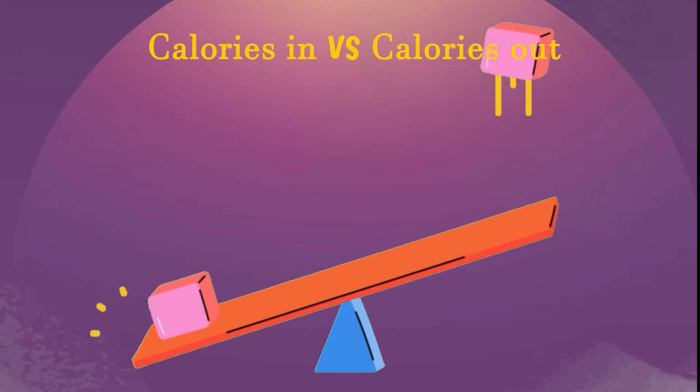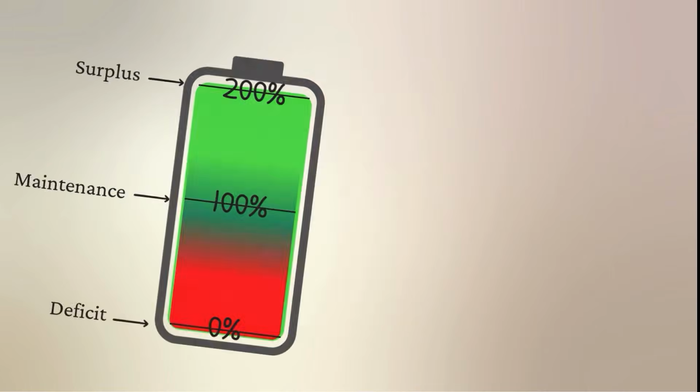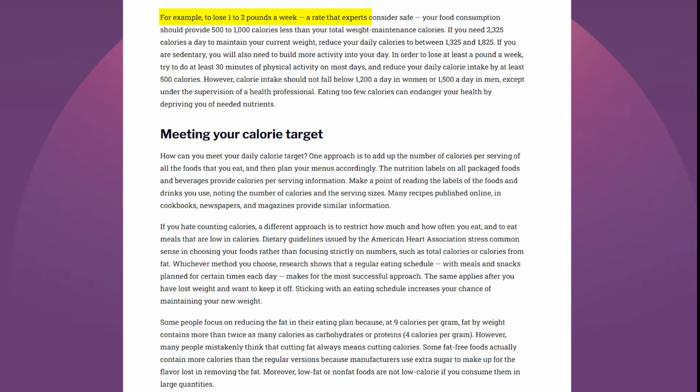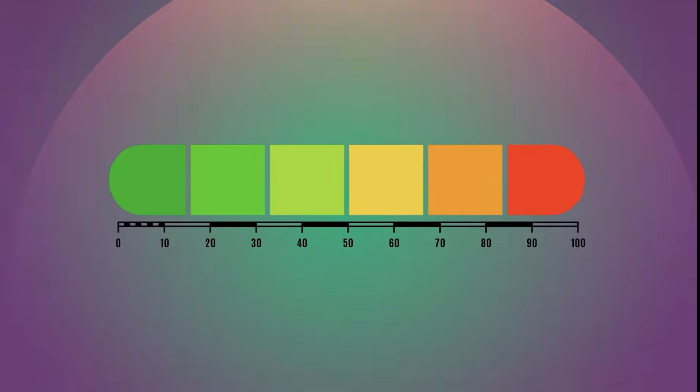Now it's a matter of calories in versus calories out. If you want to lose weight, you have to have a calorie deficit. If you want to put on some muscle mass, then you definitely need a calorie surplus. Based on the 2024 Harvard study showing that to lose weight, you should be eating 500 to 1000 calories below your total daily calorie expenditure, which is your maintenance calories, depending on how fast or slow you want to lose weight. You want to lose faster, go with the higher deficit near the 1000.